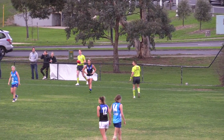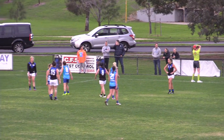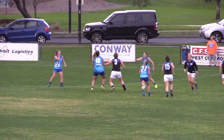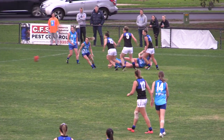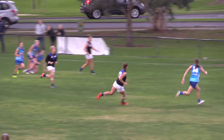So the Spurs, I'm just having a little more of a think about Alyssa Mifsud. They are behind. And Mifsud's one of their best attacking players. I don't think I like having her 20 metres out from their defensive goal. They need her in the middle or they need her as a target up forward. Yeah, back to centre half forward, somewhere to go through and then to get it down to Senseric. Just give him a target. I think Senseric does need a bit of a chop out down there.